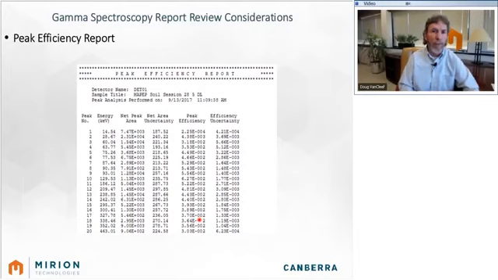The reason for the difference is not because it's being done incorrectly. The reason for the difference is that the software is using more significant figures than it's showing you on your report.